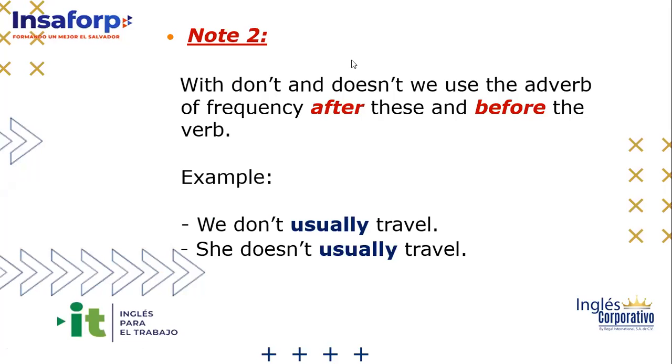Miss Diana, help me here, please, to read. We. Sería lo primero, we don't. Yes, miss. We don't and doesn't. We don't usually? We don't. The adverb of frequency. No le escucho, miss. Acá, miss, donde dice we don't, la oración, los ejemplos. We don't usually travel. Yes, and the next one, y la última. She doesn't usually travel. Yes, very good. Mire, como puede ver, primero tenemos el sujeto, después tenemos nuestro negativo, que en este caso es doesn't, después nuestro adverbio de frecuencia y por último nuestra acción o nuestro verbo, ¿verdad?